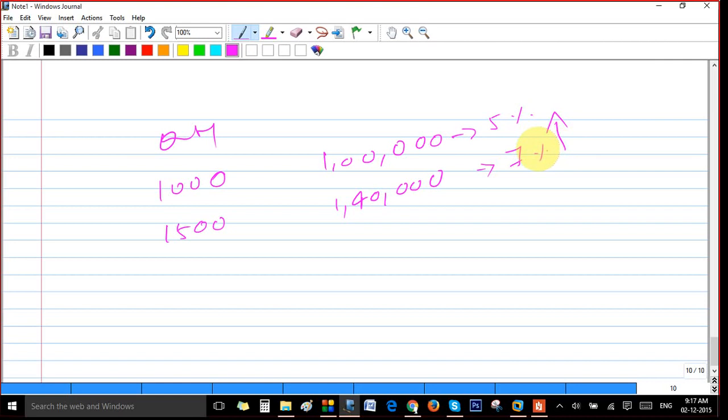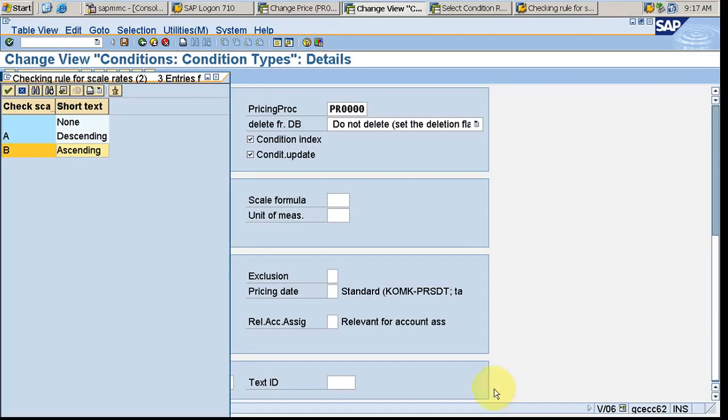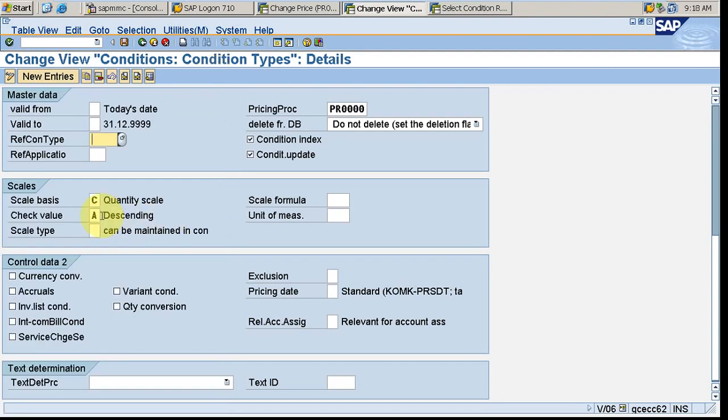You understood, right? So we have only two options, ascending and descending. Ascending would be used for discounts and descending would be used for price.